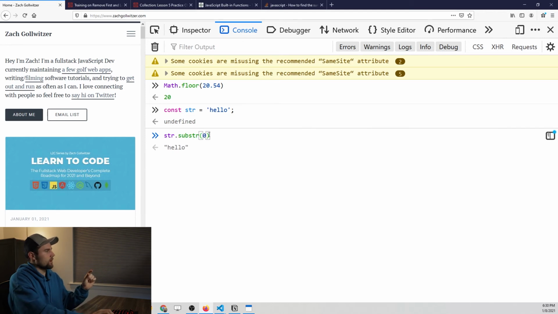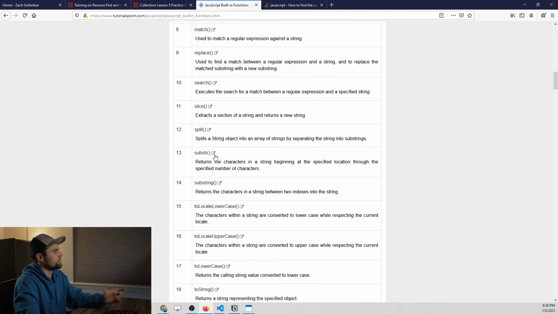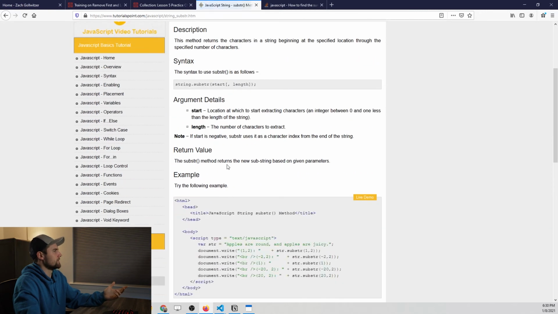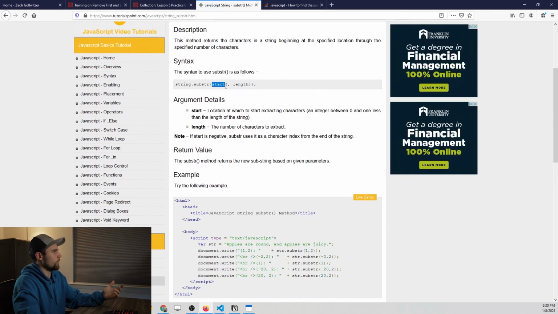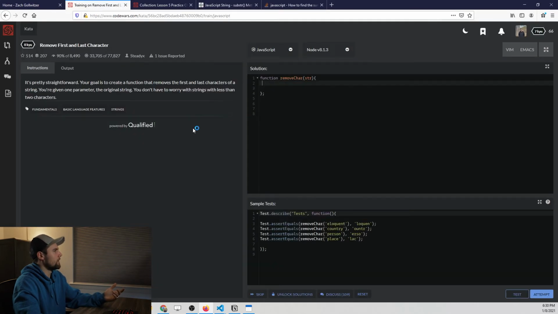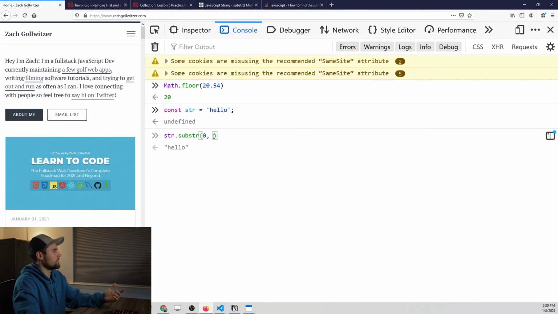And then the next argument that we get to pass in according to the instructions that we looked at here, I kind of know how to use this already, but you could click on here and it's going to say we're going to pass in what we want to start with and then the length that we want to grab. So let's go ahead and grab 2 characters from this string. So we start at H and then we grab 2 full characters starting there and we get he.